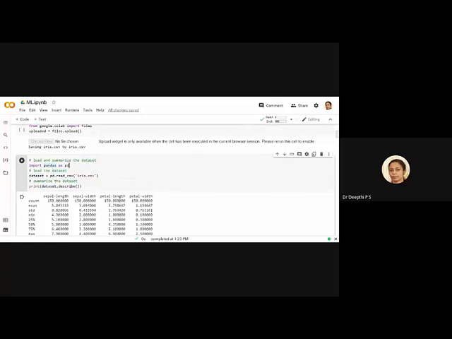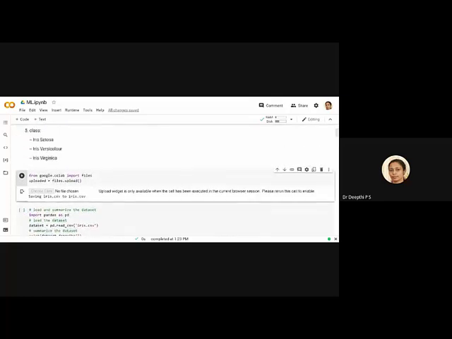So pandas is a library for loading and doing some exploratory analysis tasks. You have to import this library using the statement import pandas as pd. This is an alias that you can give, and you can give any name of your choice. Using this alias you can access the function read_csv, and you can give the file name here. This is the name of the file that you get here, or the name with which you have saved it.